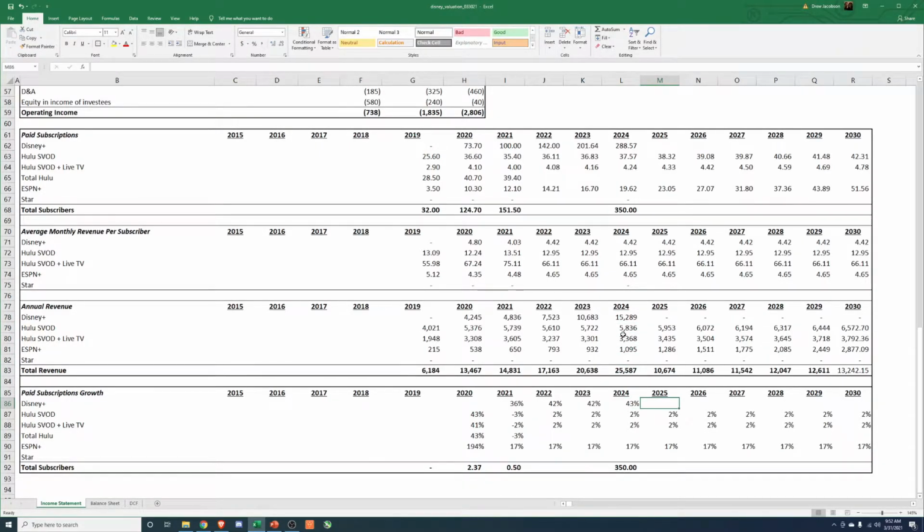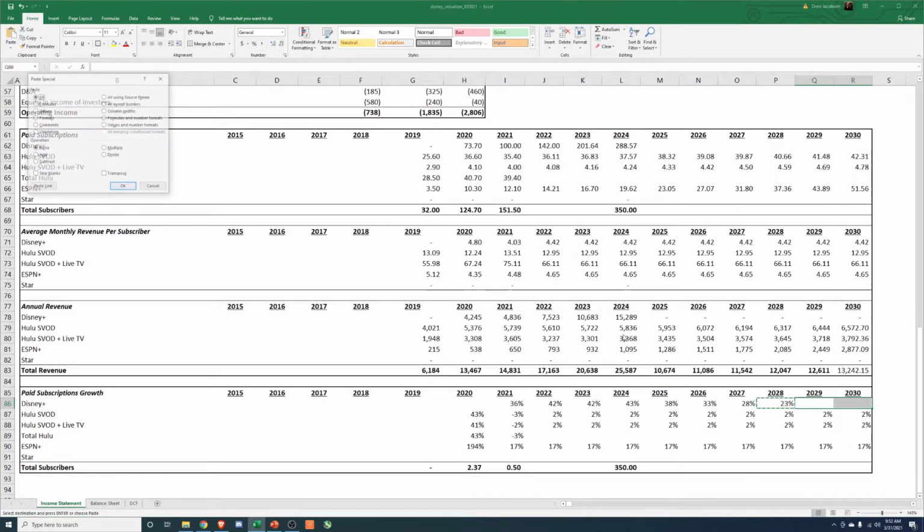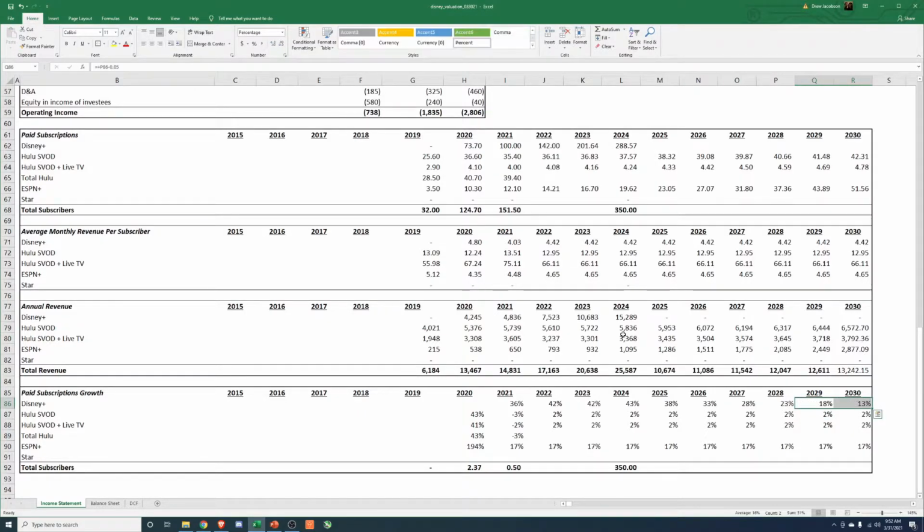I don't think they're going to be able to continue this growth forever. I think there's kind of this core mass. Once you get them signed up, your growth is going to start to drop significantly. I don't know if you can really get 1 billion people onto this platform, but we'll stick with this for now and see what we get here. There we go. I mean, yeah, this ends up with 1 billion people.